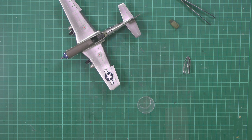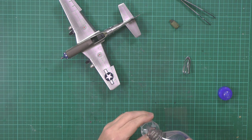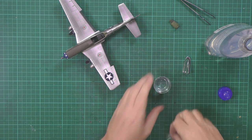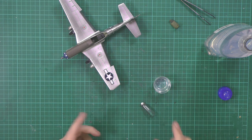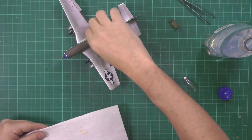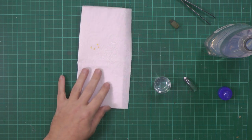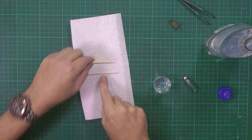Okay, so what we'll do, we'll just take the lid off of this, and we're just going to fill this up. It all goes back, so I don't think we're going to waste any of this. Okay, it goes down there literally just like that. Now with this one, it's got a little tab on the back, so when we put it down, it's not going to be touching. But normally what I would say is make a little raft out of something. So normally cocktail sticks work well. So if you've got a canopy, it's going to be flat. What you want, paper towel down, and then you want a couple of cocktail sticks.